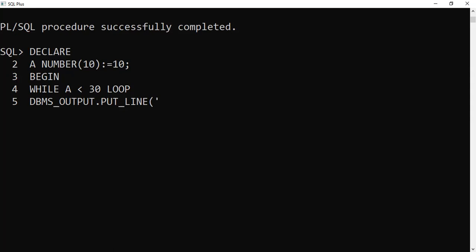We can give a statement, say, the value of A is, and then the pipe symbol.